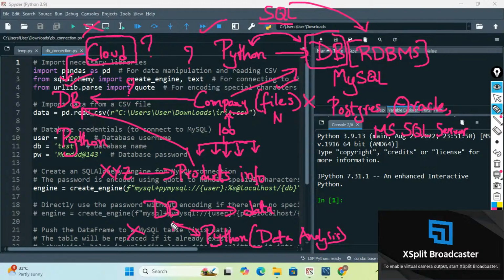In order to do that, I have to make a connection between database and Python. Once the connection is established, I can get the data and do my analysis. Once I complete my analysis, I can store my output back to the database if it is required. So for that purpose, we make a connection between Python and database.